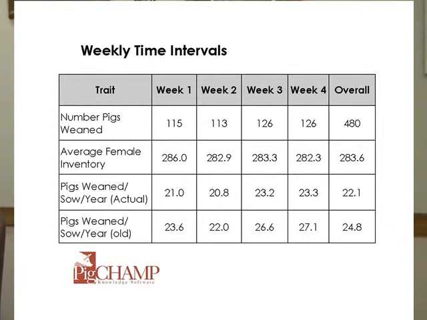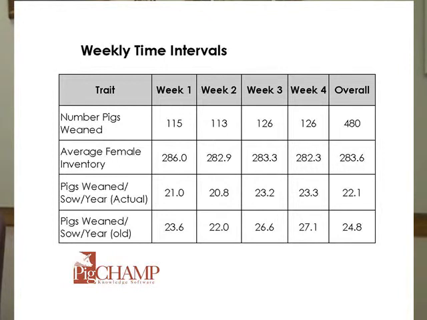But again, similar to litters per sow per year, when you looked at the week-to-week variability in this trait, it got to be somewhat up and down, and we wanted a way to smooth this out. The old PigChamp DOS, which is still kind of the standard that's used in making comparisons across sow software systems, elected to go with the litters per sow per year as a part of this calculation, since it had been smoothed out to remove those week-to-week variations a little bit.